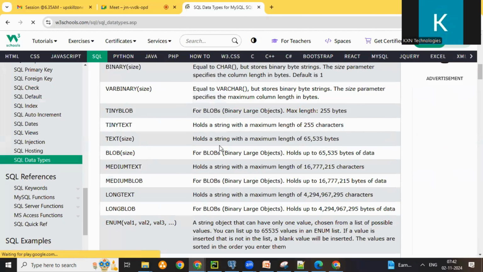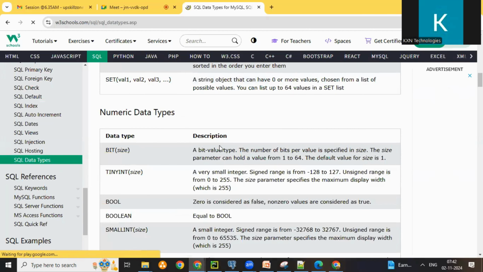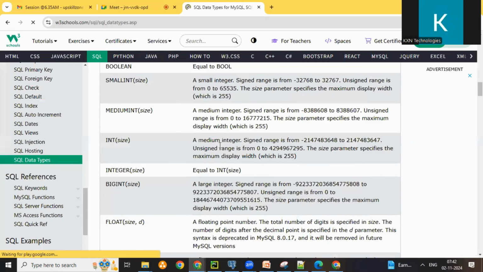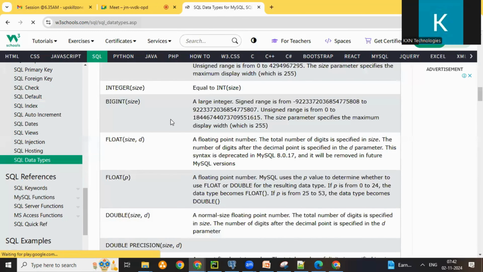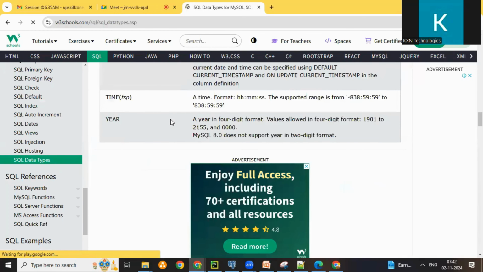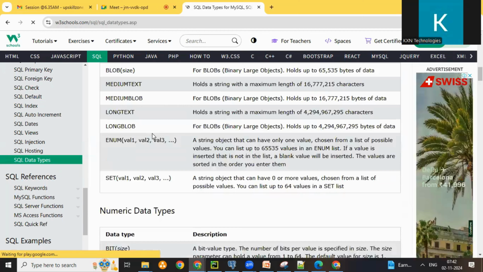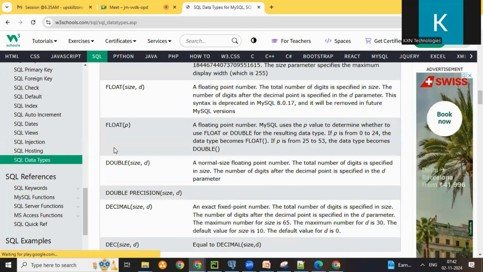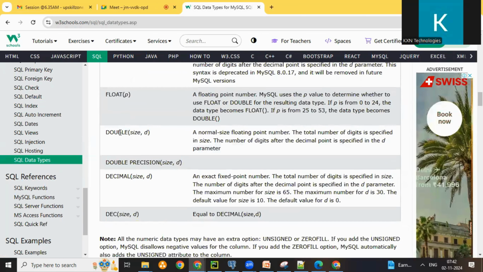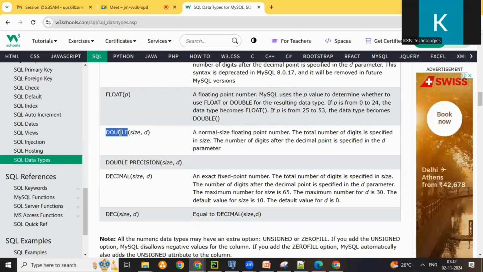Where is it? Double. Numeric data types begin here. Guys, if you see, there are many things. Double is there, right? The normal sized floating point number. The total number of digits is specified. It's not happy.